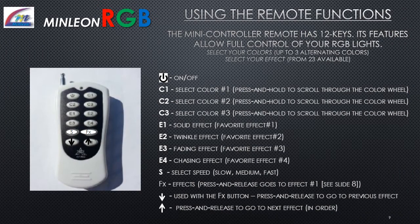Using the remote functions: the Mini Controller remote has 12 keys. Its features allow full control of your RGB lights. Select your colors, then select your effects. After the power button are the color selection buttons, C1, C2, and C3. Press and hold to scroll through the color wheel. Release the button to select your color.